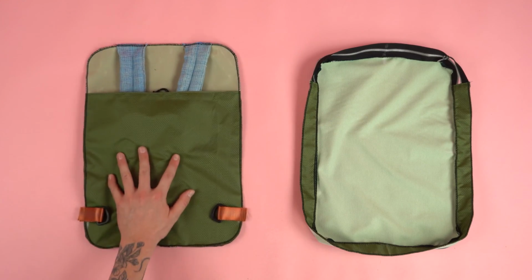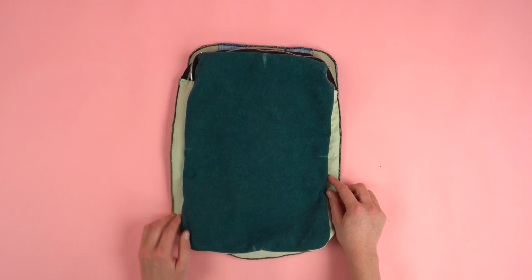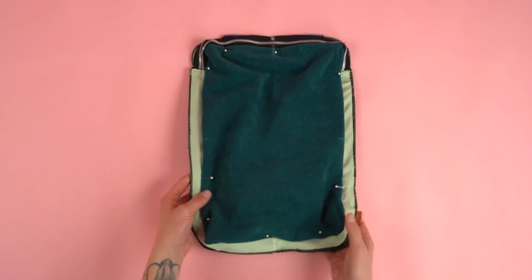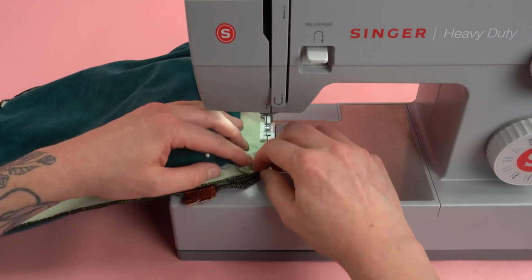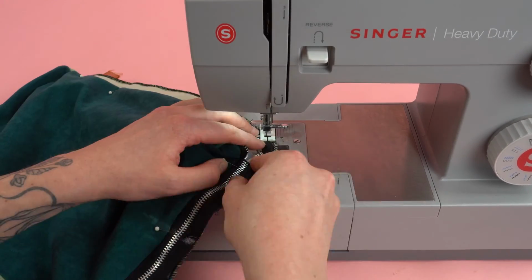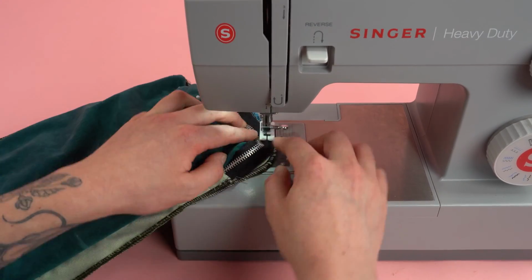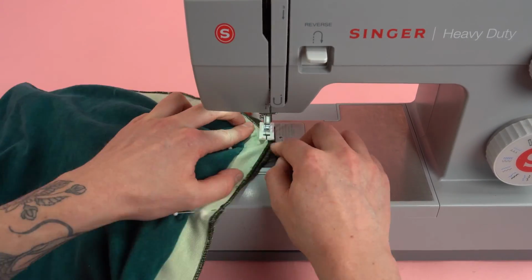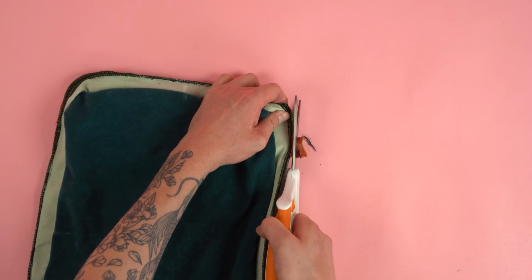Move the panel off to the side, grab your main back panel, place the two layers together with right sides of the side panels touching. For the best results, line up your center points, pin the layers together, and we're going to stitch at a 1/4 inch seam allowance all the way around the outside edge, just like we did in the previous step. With each new layer you add to the main construction, it's going to get a little bit more tricky. But again, with each one of these layers, it's really good practice, and you'll get better and better as you make more bags. After stitching the layers, we're going to snip the webbing ends flush with the seam allowance.